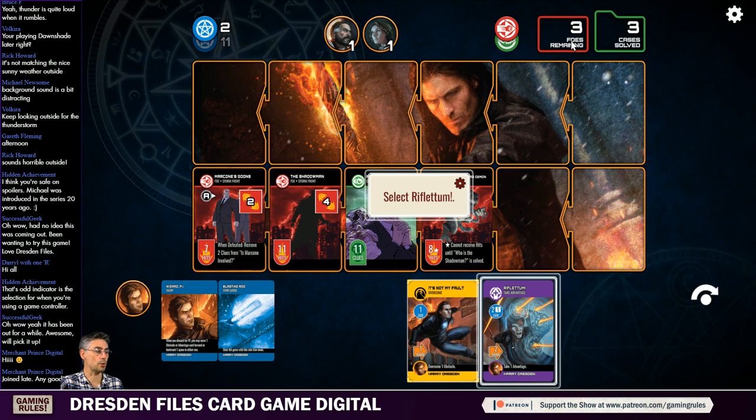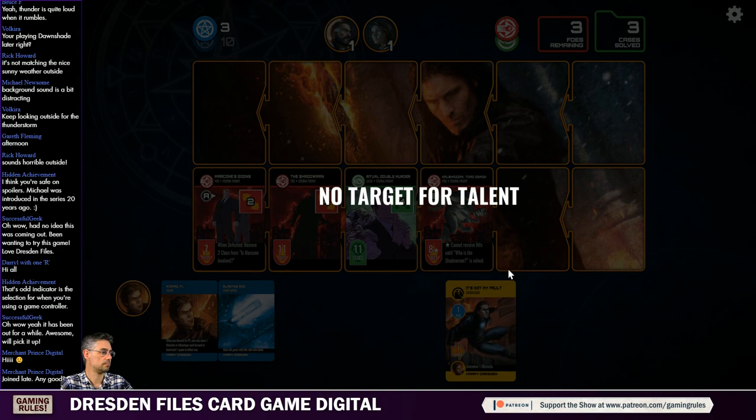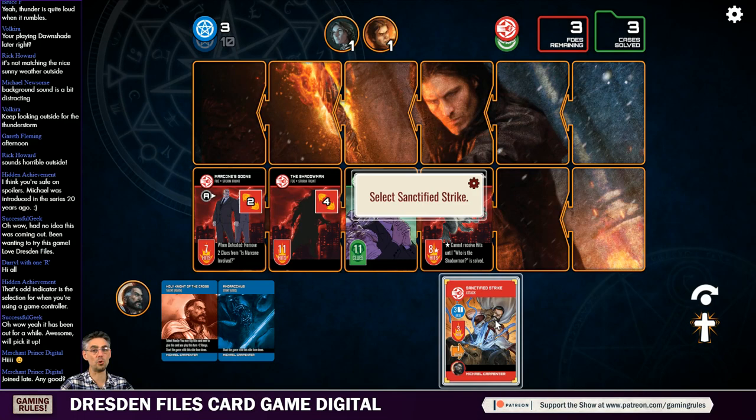Harry's turn is going to do this, which is take one advantage, so we're going to discard it for fate. Ugh, we only got one. Okay. And yeah, Harry's talent doesn't work because there was no target. Right, Michael's turn. Michael has one card left in hand. It is an attack card.